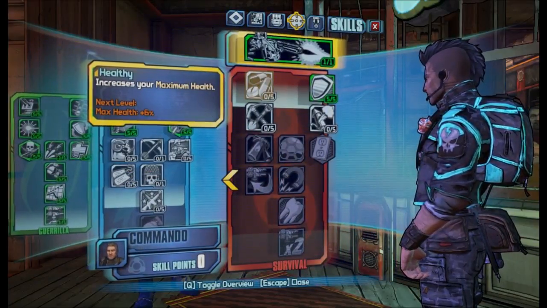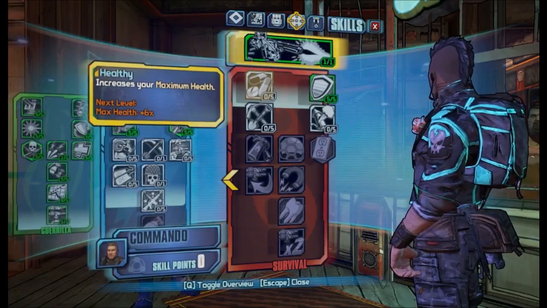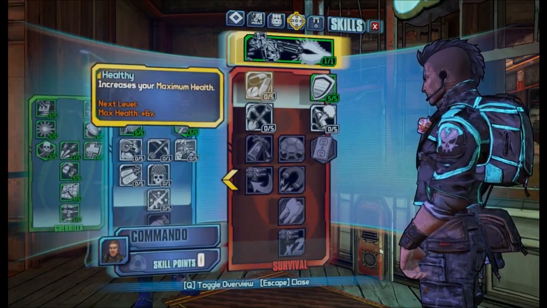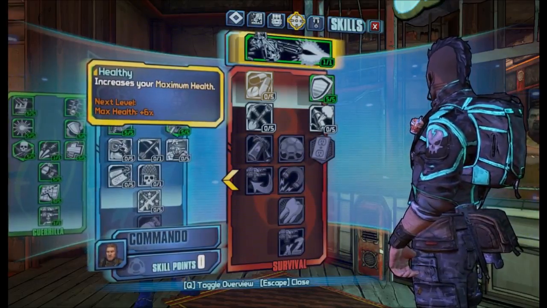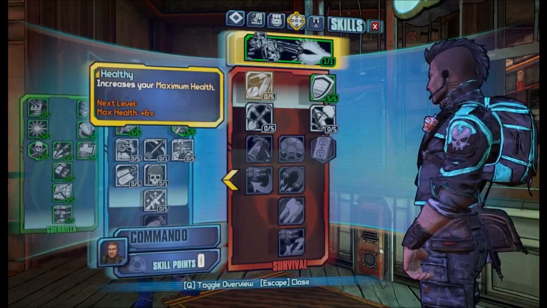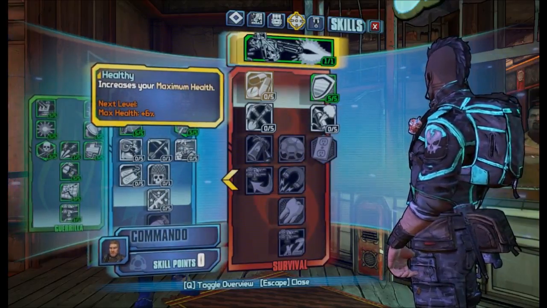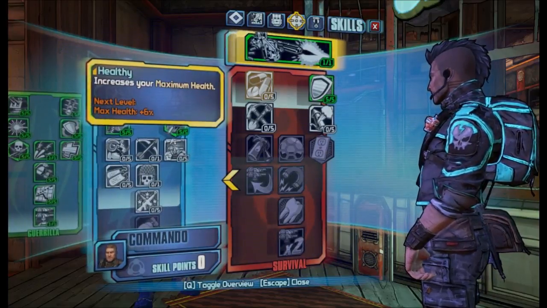All right. So survival tree, Healthy. Would you guys do anything there? Not really. Healthy is fine. It's just where it is in the skill, I guess. Max health is fine, but this is where a lot of people are gonna come in with the whole health stacking thing. Yeah. Because how much is it, 60%, right? It's a pretty good amount.